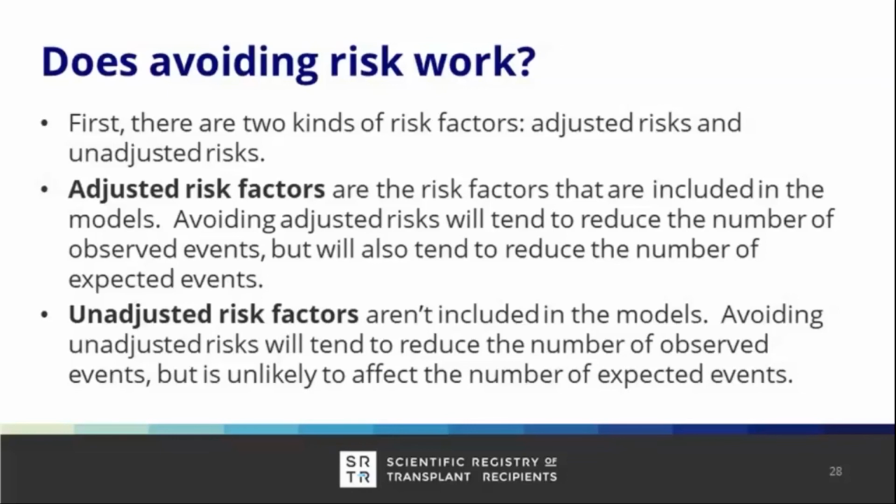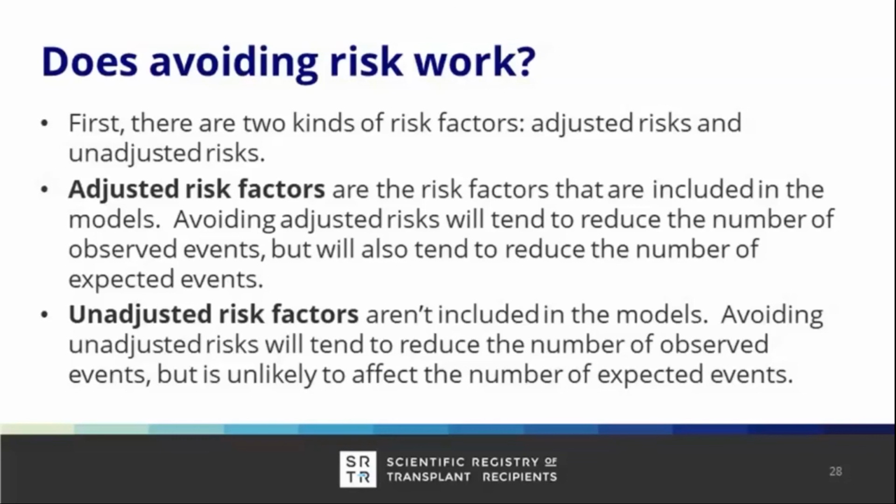Because if you took on those risks, we'd adjust for it. Your expected number of events would go up. And even if you have more observed events, the expected events in the model should take care of that. However, there may be unadjusted risk factors, things that aren't included in the models. If you manage to avoid these risks because they're not in the models, maybe that would make your program look better.